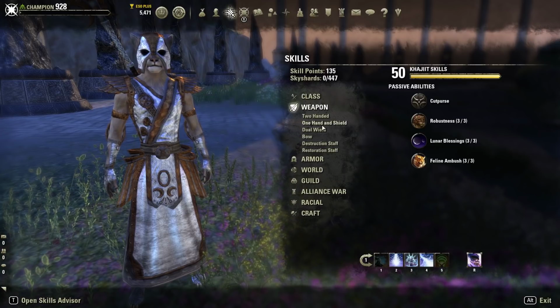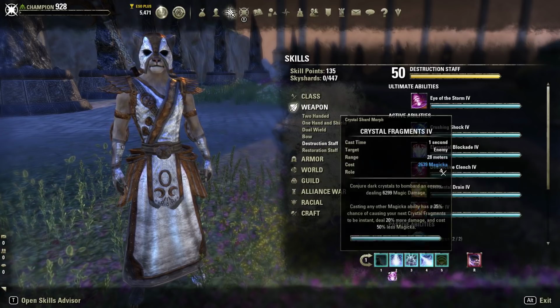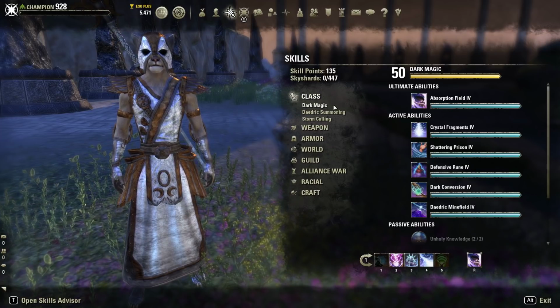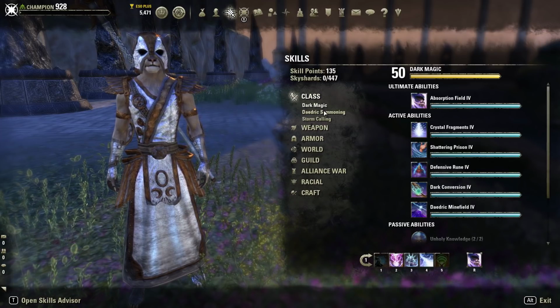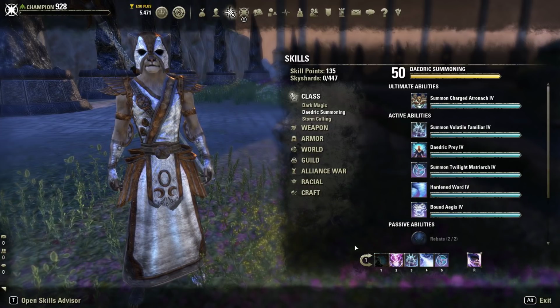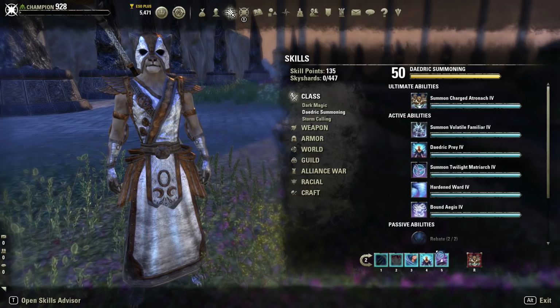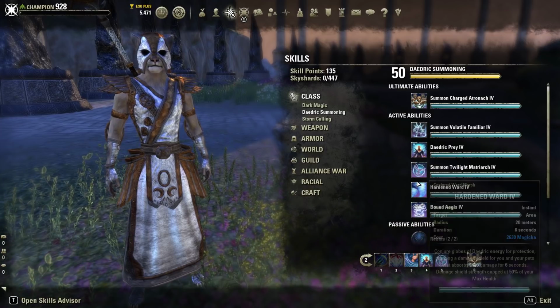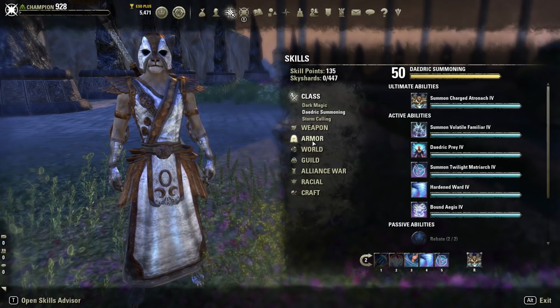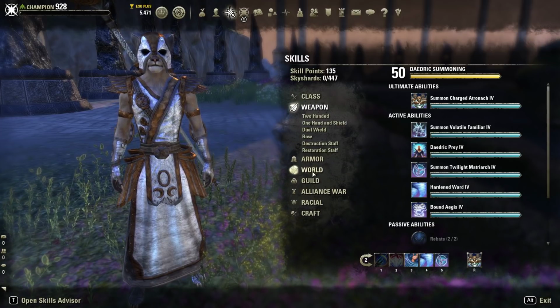So what we're going to do is on the front bar, Destruction Staff, we're going to put this here. And then for our class, we're going to put Daedric Summoning. We're going to put the Winged Twilight. This has got to stay on both bars, by the way, in order to take advantage of it. So we're going to do that. We're going to put this Hardened Ward on the back bar so we can take advantage of it for when we're playing the healer type.